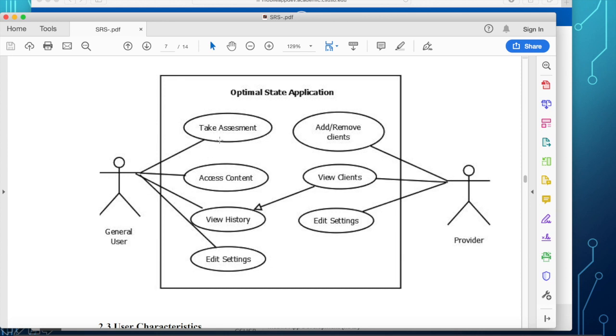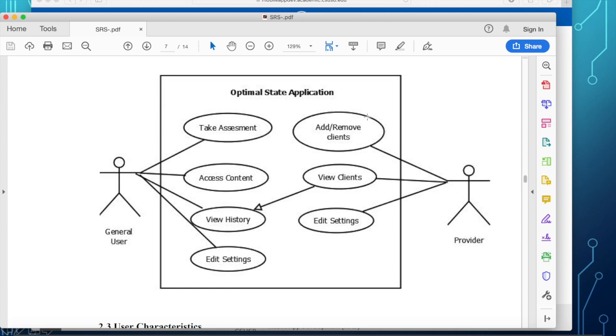Okay, so taking assessment, access content, view history, edit settings. And so notice here these are all verbs or action words.